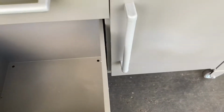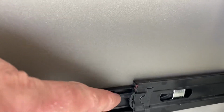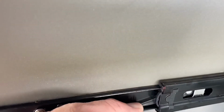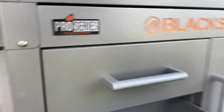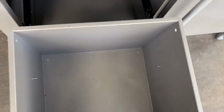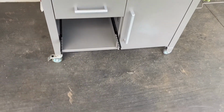So to remove the drawer, it's fairly simple. There are some tongs here on the side. You push that down and that'll allow the slide to pull out. Let me get my fingers out of here. Push that down and pull out. That allows it to come out this side. Same thing over here. Lift up and pull. And now the entire drawer is free, and we can pull it out from the side. The new one ought to just slide right in the same place. We should be in good shape. So I'll pull it out.